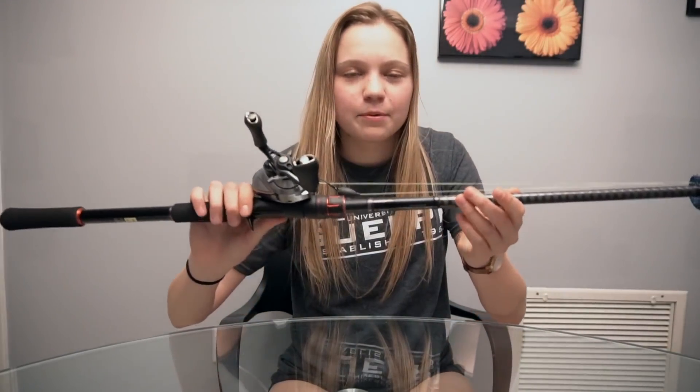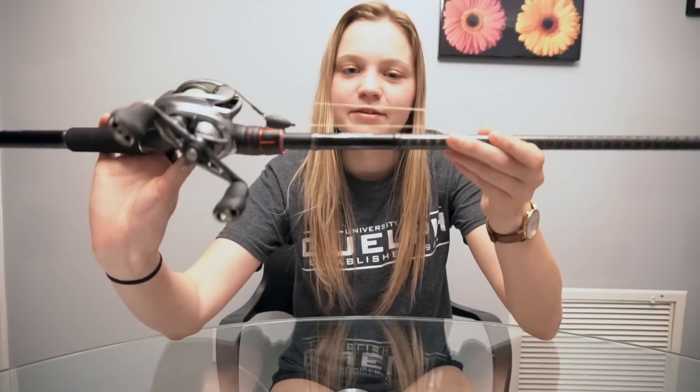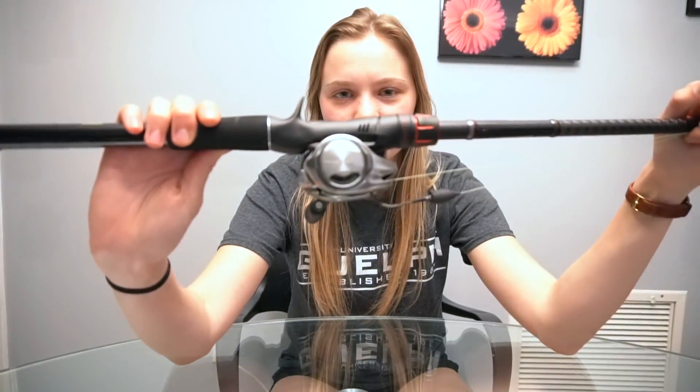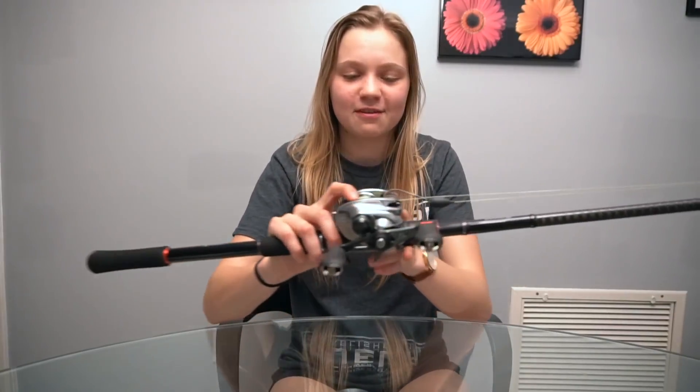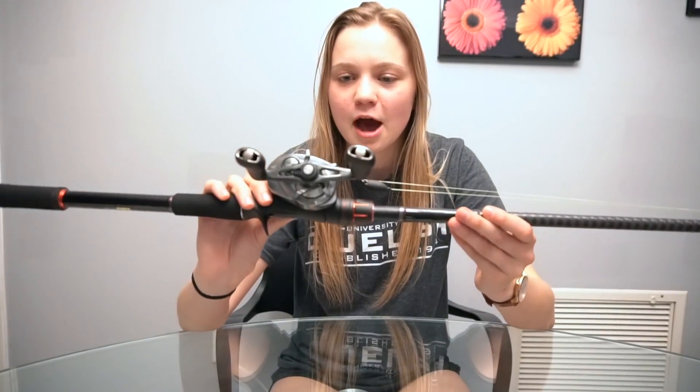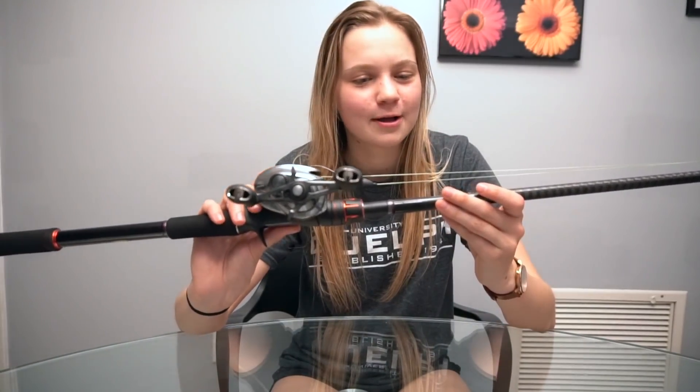This is actually a brand new rod and reel I just picked up — this is the seven-eight extra heavy fast action Zodius rod. I think this is actually brand new this year to the Zodius lineup, and I cannot wait to throw this rod. The new Bantam that I just unboxed — this is the eight-to-one gear ratio XG model. Super, super sturdy, it looks like a tank reel. I cannot wait to use it. 65-pound Power Pro again, and on here I have a one-ounce tungsten weight pegged with a 5/0 Trocar flipping hook. This will be my pitching setup for tomorrow.